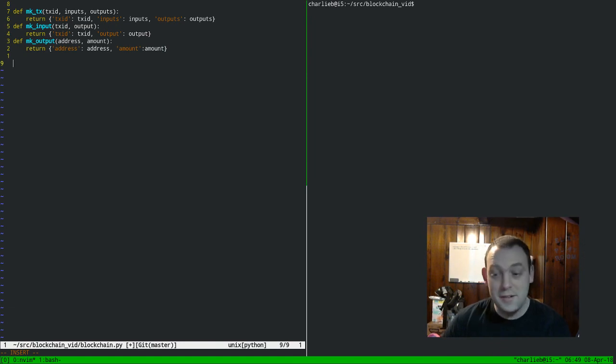So there you have it. Obviously we need a little bit more than this, but that's the basic data structure for maintaining consistency in terms of how many coins you have in the whole system.